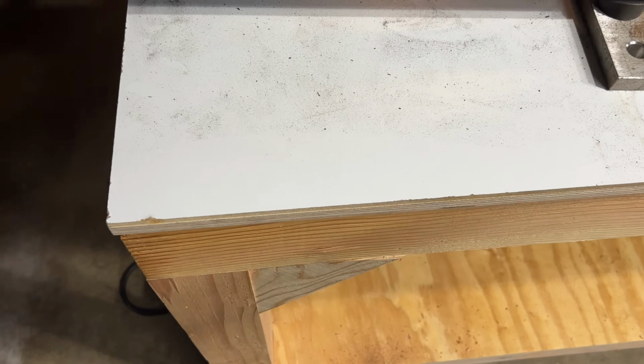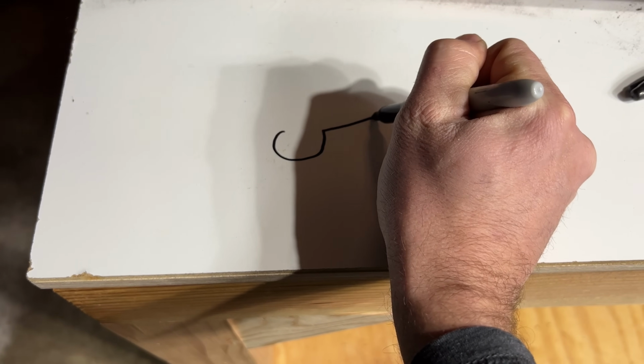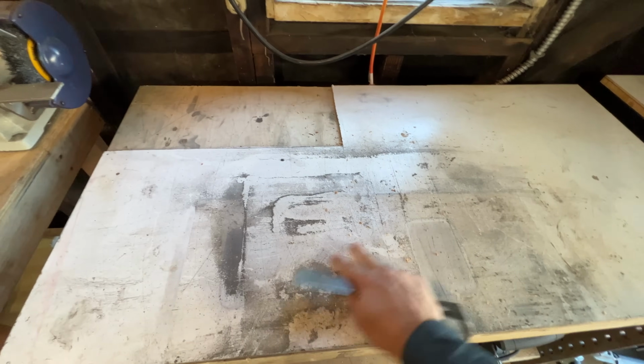Remember how I said that I think of workbenches as consumables? Well, the most consumable part is the top. I have been using these whiteboards. They have some advantages, but also some disadvantages. They look really clean and nice when they're new, and you can use them to write down numbers or mark jig locations, but they're not very robust. They absorb fluids, and if you're working with them a lot, you go through them pretty quickly.